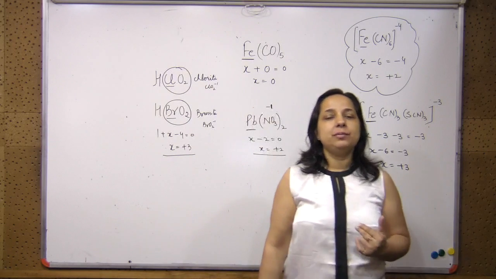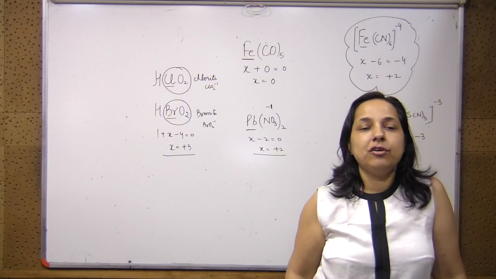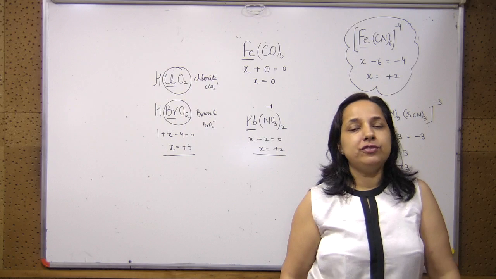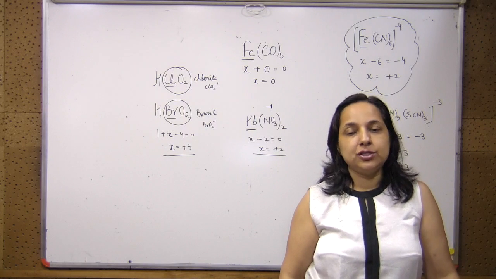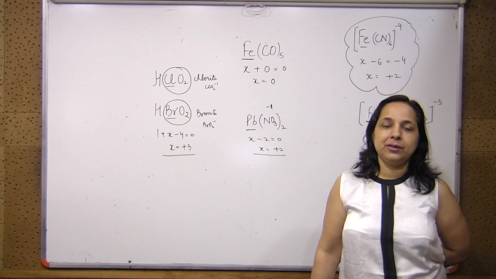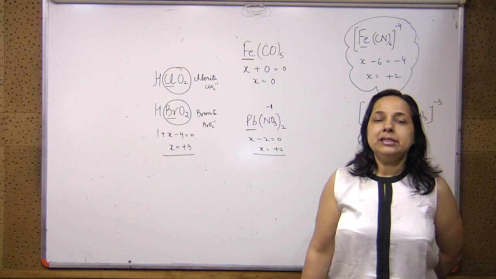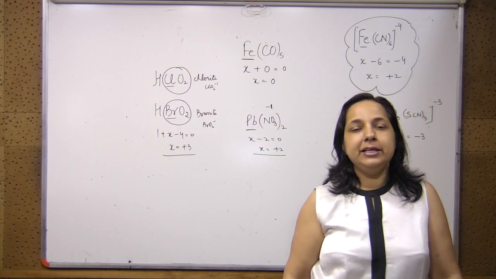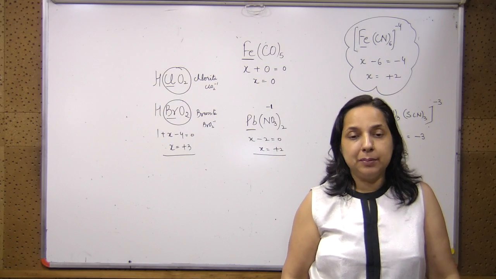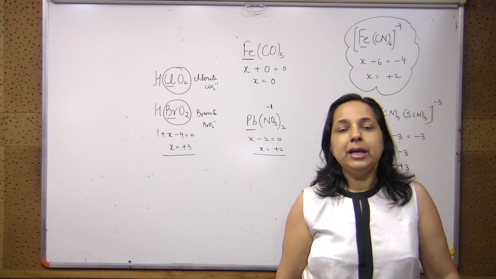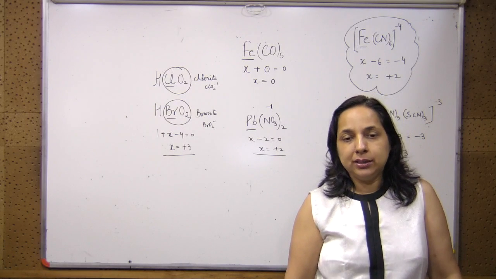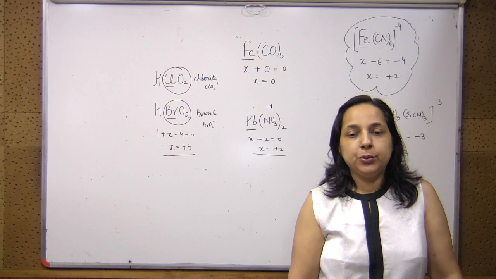After that, we must remember the maximum oxidation state of each group. For example, group number 13, it is plus 3, 14 plus 4, 15 plus 5, group 16 except oxygen it is plus 6, and halogens, except fluorine, the rest all can be plus 7. D block: scandium, titanium, vanadium, chromium, manganese: 3, 4, 5, 6, 7. These are the maximum limits of oxidation number. If the maximum is known to you and you are getting an answer more than the maximum, it means you have calculated something wrong, and that correction can be made by you.